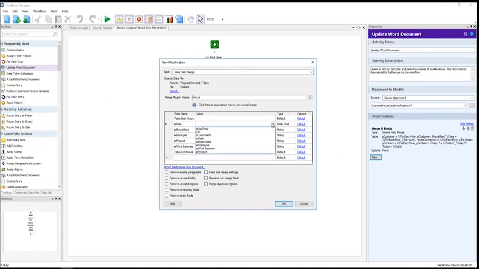Next, we will associate the appropriate information. And click OK.